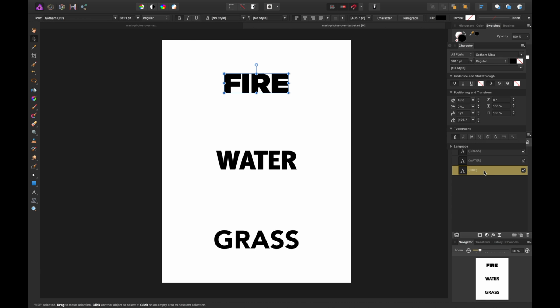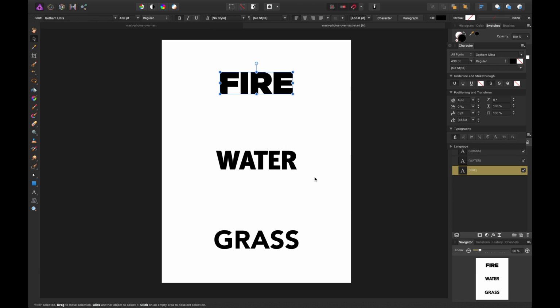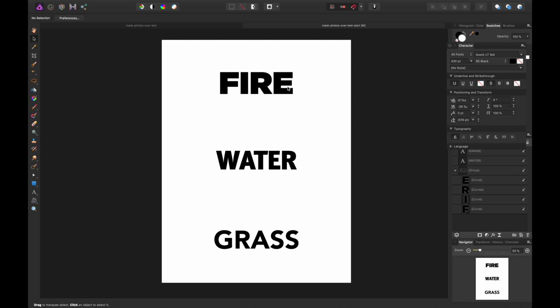And the first thing I want to do actually is maybe scale this up a tad. You can either do that by actually typing in the font size, 430 points maybe, and just going from there. And to really get the mask effect over any type of text, unfortunately the text needs to be rendered as curves. So in Affinity Photo, you can convert to curves by right-clicking and hitting Convert to Curves. That will create 4 shapes in this case, because fire is spelled with 4 letters, so they aren't quite one shape yet, and to really make this work we need them to be.